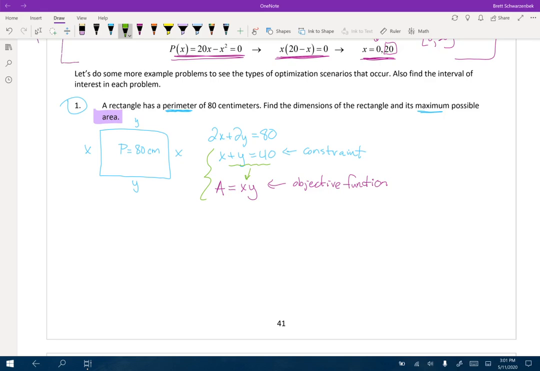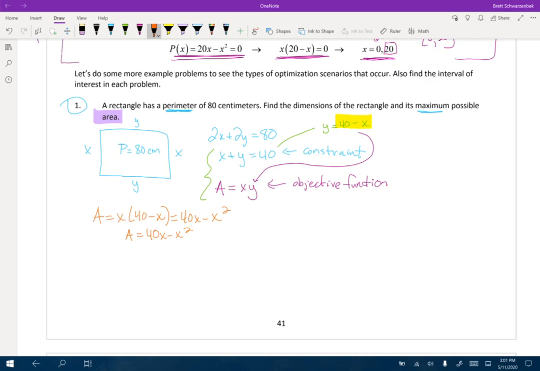Well, we're going to take this and we're going to solve for y. I like to use x as a variable just because most students are comfortable with it. So therefore, we can then take our 40 minus x and we can place it wherever we see y in our problem. So we then can put these together and we're going to get A is equal to x times (40 minus x), which is equal to 40x minus x squared. So this is essentially our updated objective function, and that is going to be the equation that we use in order to optimize our rectangle.